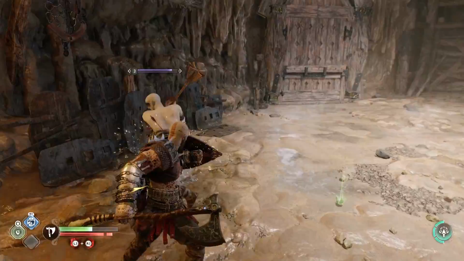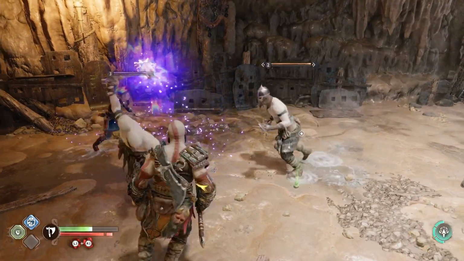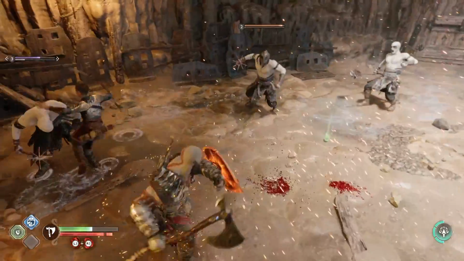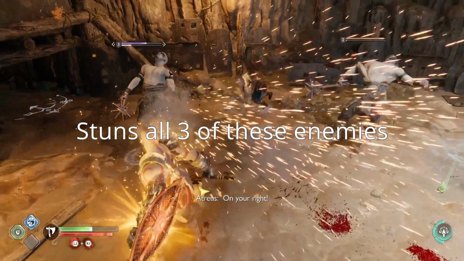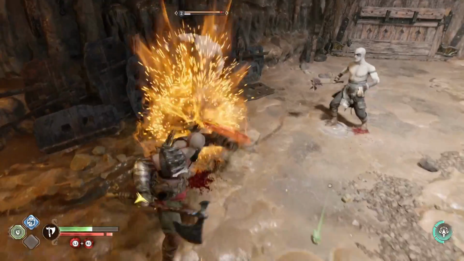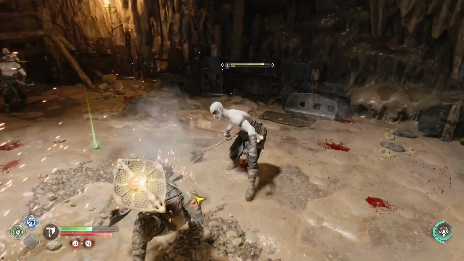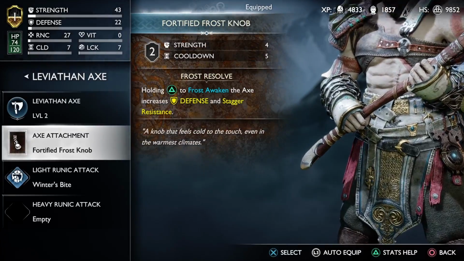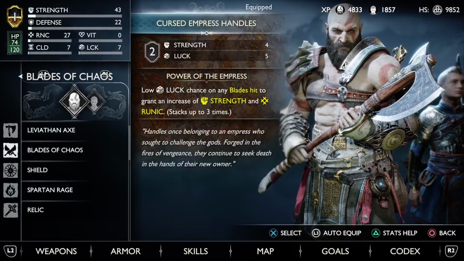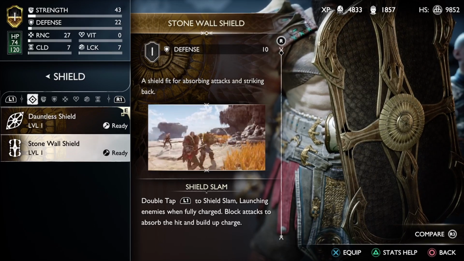There are several ways, first of which is parrying. Believe it or not, parrying is actually an AoE, or area of effect, which can hit multiple enemies at once. It is a pretty small radius, but a really good thing to know, especially when fighting multiple enemies at once. Second is your runic attacks. You get runic attacks for both your Blaze of Chaos and your Leviathan Axe pretty early on into the game. So you should have 4 runic attacks, 1 light, 1 heavy for each weapon, as an additional stun but on cooldown.